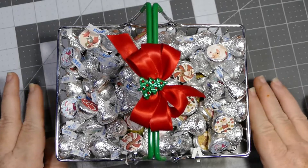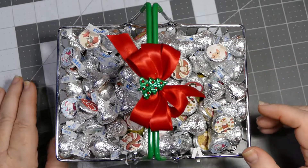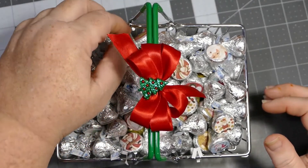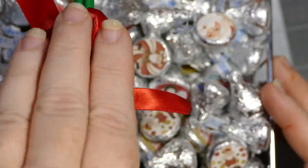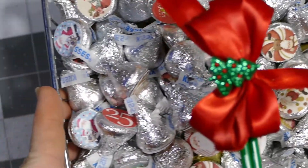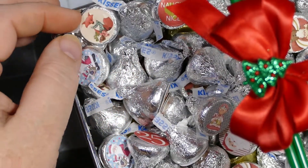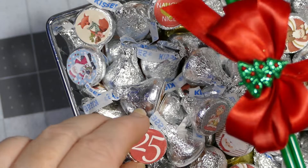There are 88 Hershey kisses in the basket, not including the dark chocolate nuggets. There are some little Santa faces, some nutcrackers - I liked the ones that had the red. This one says 'Naughty and Nice.' There's Santa's face here, a different Santa on this side, Mrs. Claus, a blue Santa, 'Naughty and Nice' right here, a little Christmas fox, and a December 25th design.